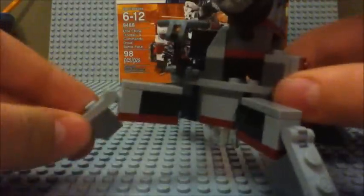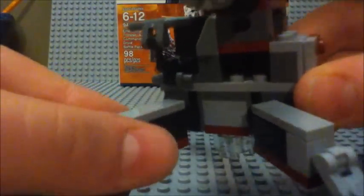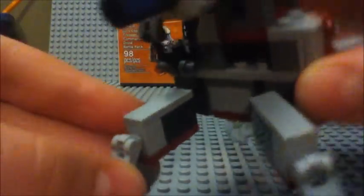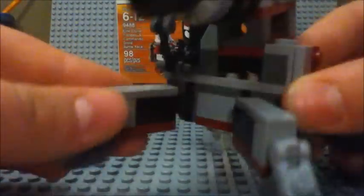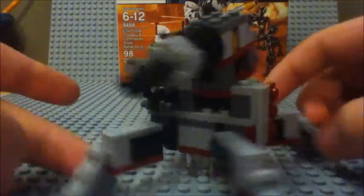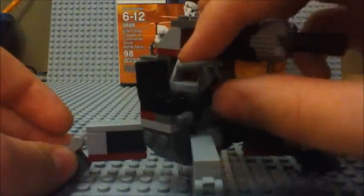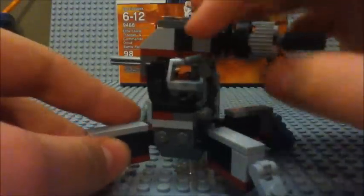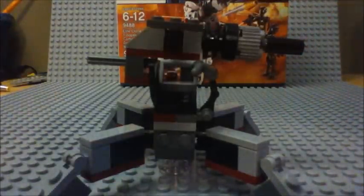So the legs are on a strong kind of gear thing, and then the little feet are on a looser kind of gear, and you can move those around, but it's best in an X formation, as you see here. And so here is the chair. It has a little handlebar so the guys can shoot it, I guess. I don't know how that's going to work, but you can put the ARF Trooper on there.